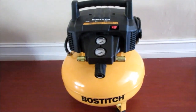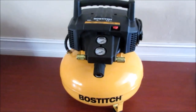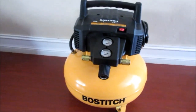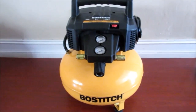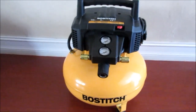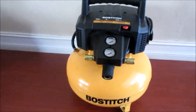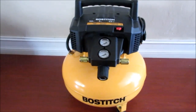Okay, this is my quick review of the Bostitch BTFP02012 6-gallon 150 psi pancake portable compressor. It's 17 inches high, 17 inches wide, and 19 inches deep. I've used it on a few jobs so far, and I have to say, no problems. It works very nice, and I'm going to show you some of the features it comes with.